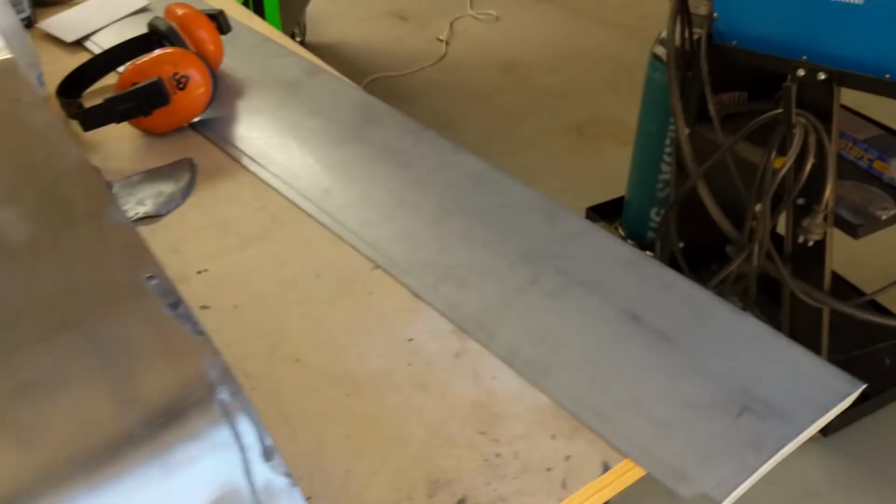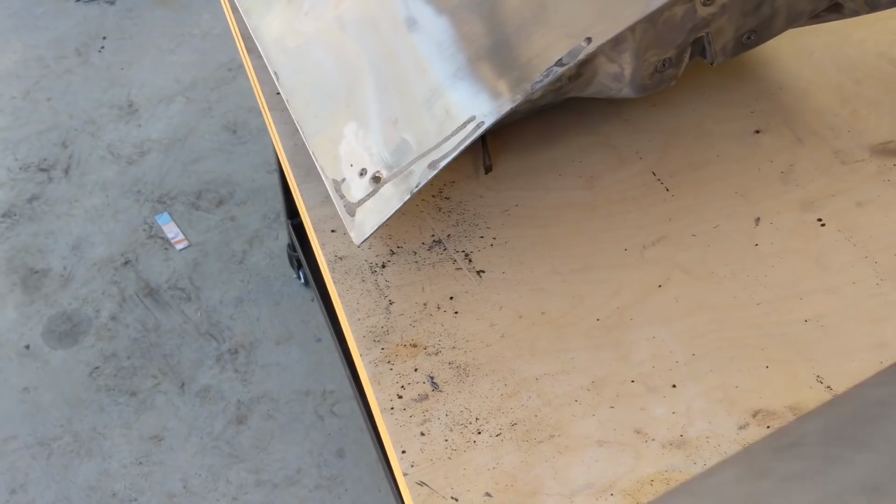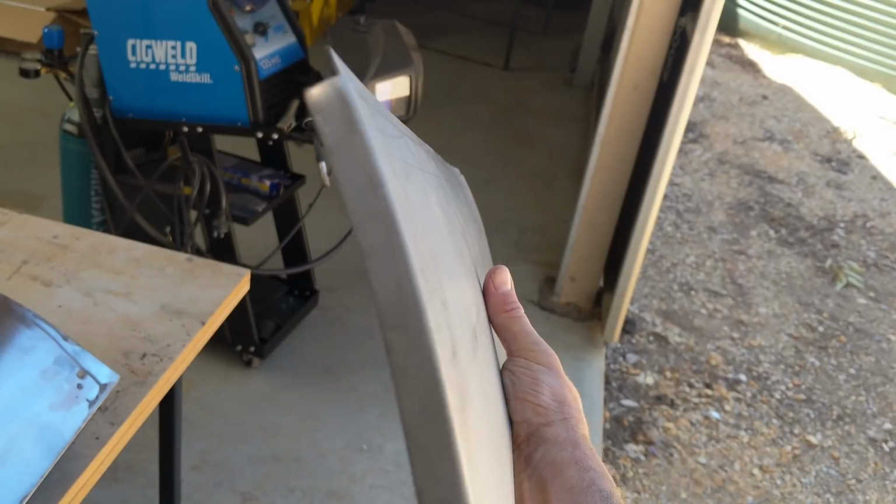So what's happened is I've ordered one of these panels for the right hand side, and they've sent me two. So thanks for that, Resto Country. I'll put it to good use. So what I'm going to do, even though it's the opposite side, as you can see, it's still got the same profile. And these doors sort of have a flattened lower bit, and then it sort of tapers off. It's got a slight bend in it as it's going sort of three quarters of the way up.